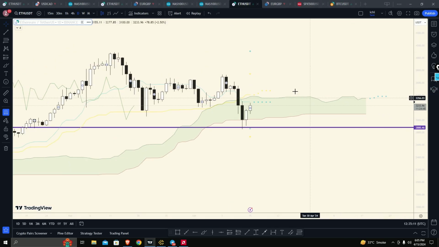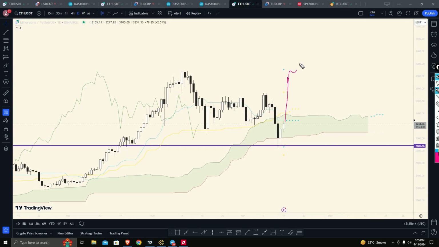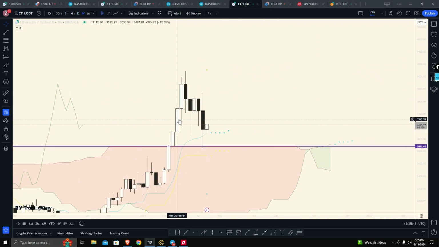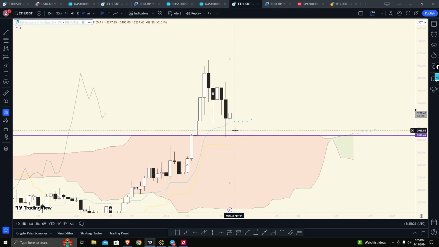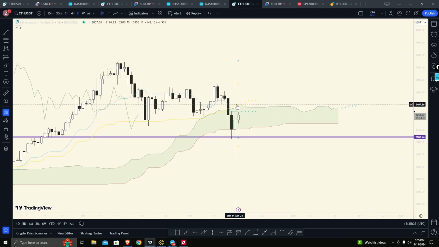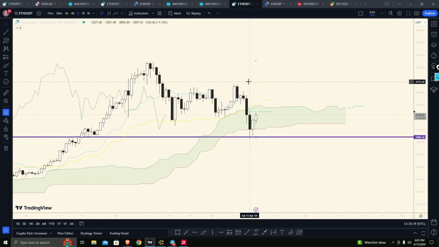I am personally not looking to take it to a higher high, just due to how the weekly looks. If you look at the weekly, I personally don't think the market's going to visit that high anytime soon, and I could be wrong. But that's not my concern. My concern is to get a good buy in, which I have, and then close it at an appropriate target, which I think lies somewhere above the Kumo, in that key zone, so the 3.4k region, and above the 3.7k region. So that's it for the Ethereum trade.